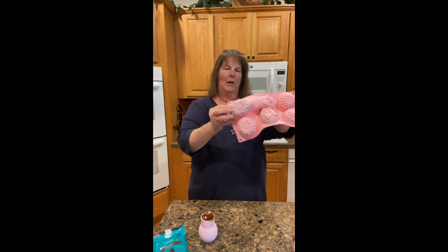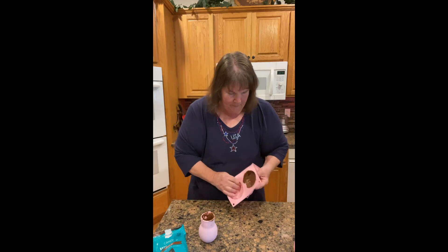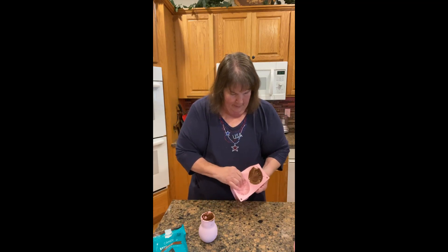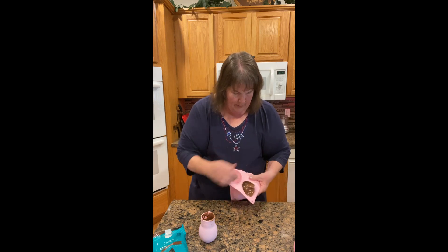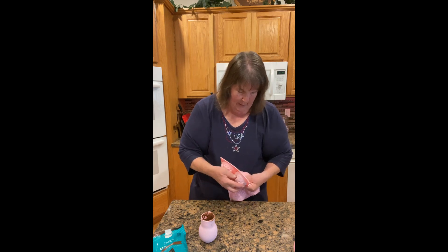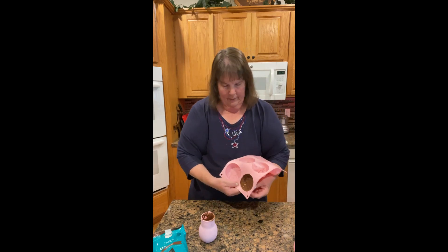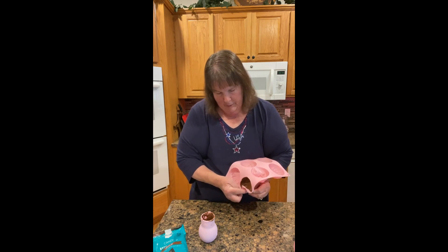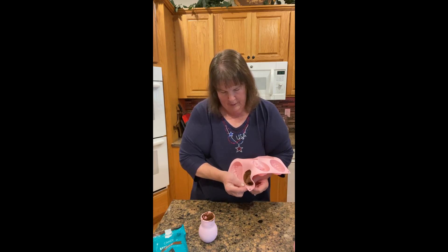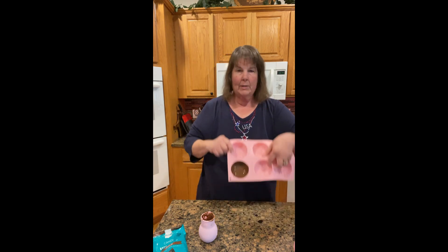What I'm going to do after I get it all rolled around in there is just stick it in the freezer so it gets cold and hard, and then I'll try to pop it out. No mistakes here — if it doesn't pop out, we'll just melt it down again. It looks pretty good. I probably want to go up all the way to the edge because sometimes you do have a little breakage on the edge, but that looks pretty good. It's all around in my mold — I'm going to put it in the freezer and we'll be back.